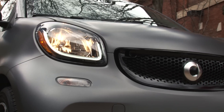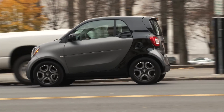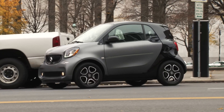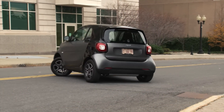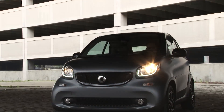Put aside your small car prejudices and tired smart car jokes for a minute and realize that securing a parking space in a big city is a harrowing, not to mention costly, reality for millions of Americans. It can be hard to fit in — literally. And just slicing and dicing through congested city streets on a daily basis can give SUV owners a dose of buyer's remorse. This is where Smart enters the picture.